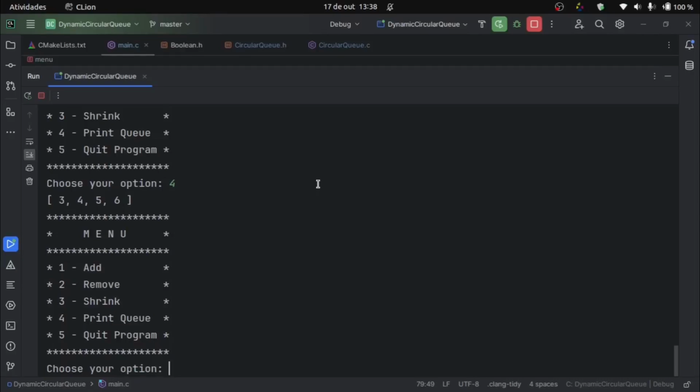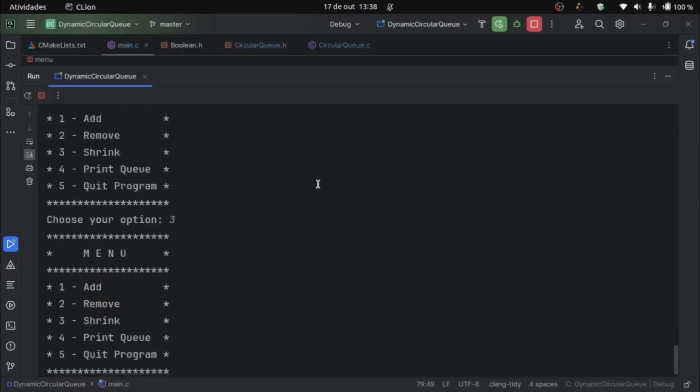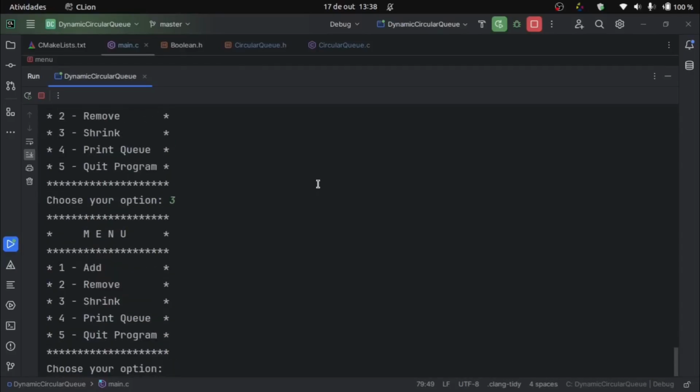So let's remember, we had an array with 5 places, with the size of 5. Then it expands to 10 places. And now I'm using just 4. So I could run shrink. So option 3, shrink, it shrunk. So let's print to see if everybody's there. Okay, 3, 4, 5, 6.